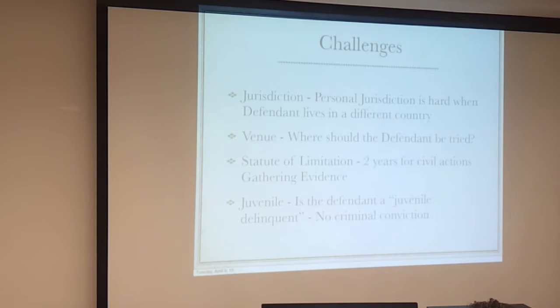Further, there is a juvenile issue: most of the people who commit these crimes are juveniles, and in a juvenile proceeding, nobody is convicted. If you're found guilty as a juvenile, you just get the status of a juvenile delinquent. There's no conviction, and no criminal conviction on record. So there are some interesting issues, especially with cyber crimes, when we deal with those.